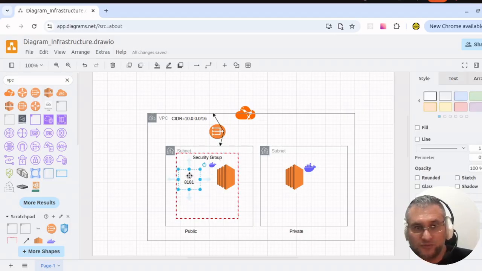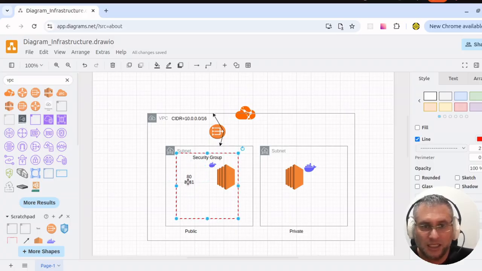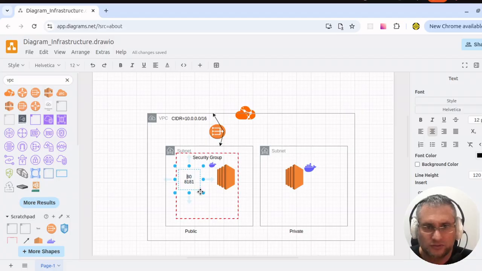On the first port, I'm going to expose the front-end application, and on the other one I'm going to expose the backend application, or the API. Let's change it. I'm going to use port 8181.